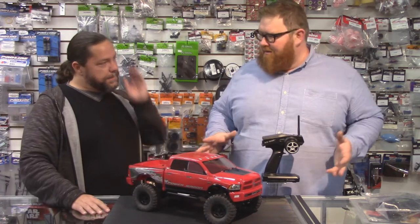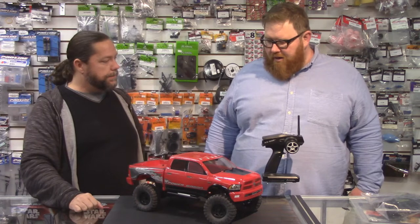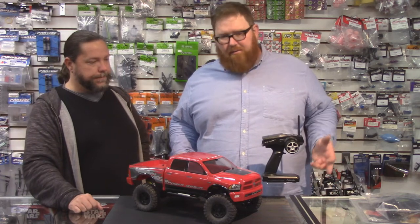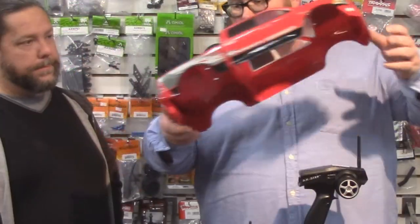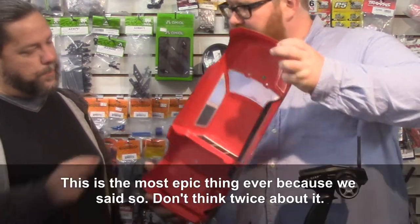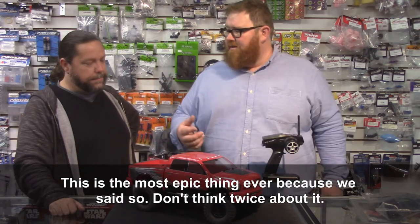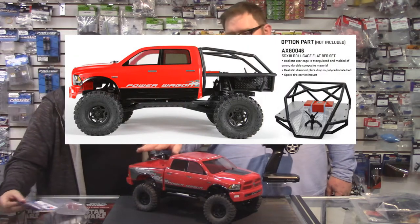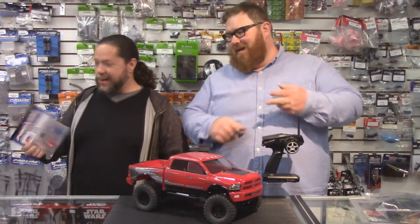Enough about crawling in general — let's talk a little bit more about the truck. This is the SCX-10 Ram Power Wagon. The truck is pretty complete. It does not come with a battery charger like most of the Axial stuff, and you can run nickel metal hydrides or lipos on this. This has a forward mounted battery, which is really cool. The body of this truck is super cool — the bed and the cab are separate, they're held together by a set of screws and you can take that off. The old Honcho, which was one of the first trucks on the SCX platform, had a utility bed made for it — a flatbed with a roll bar — and you can use that utility bed on the back of this. You can put your scale accessories on it, mount your scale gear.